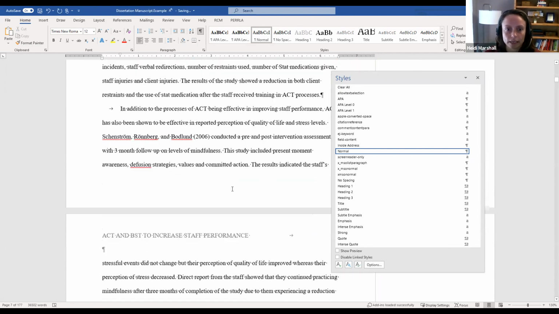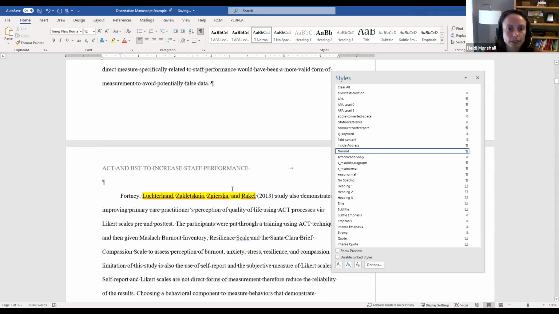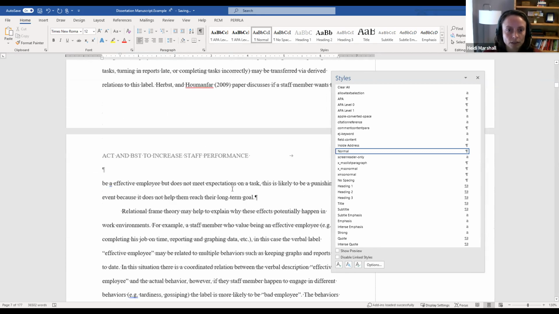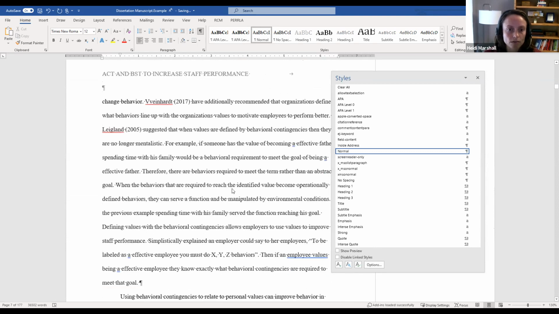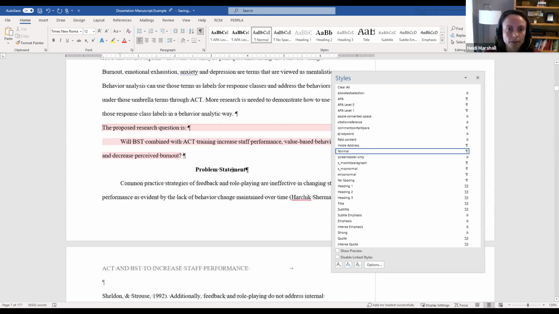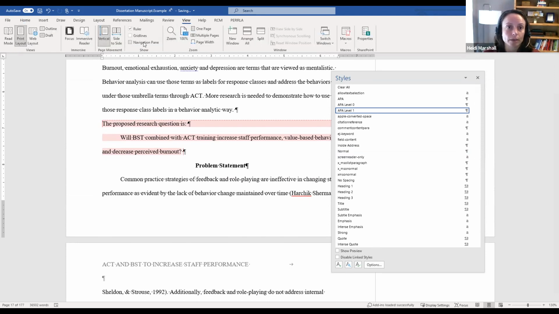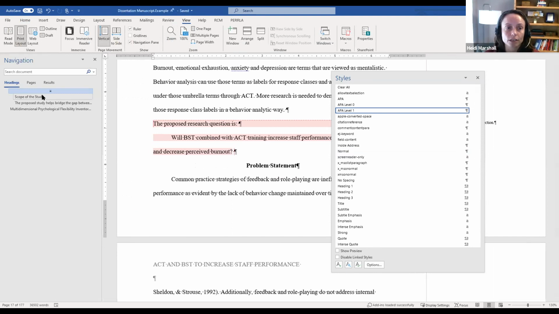Let's see if there are any other headings we want to label in here too. Scroll down to, depending on how you've labeled your headings as well. So that's going to be a level 1. To make scrolling through your document easier, you can come up to the View tab, and then you want to view the navigation pane.